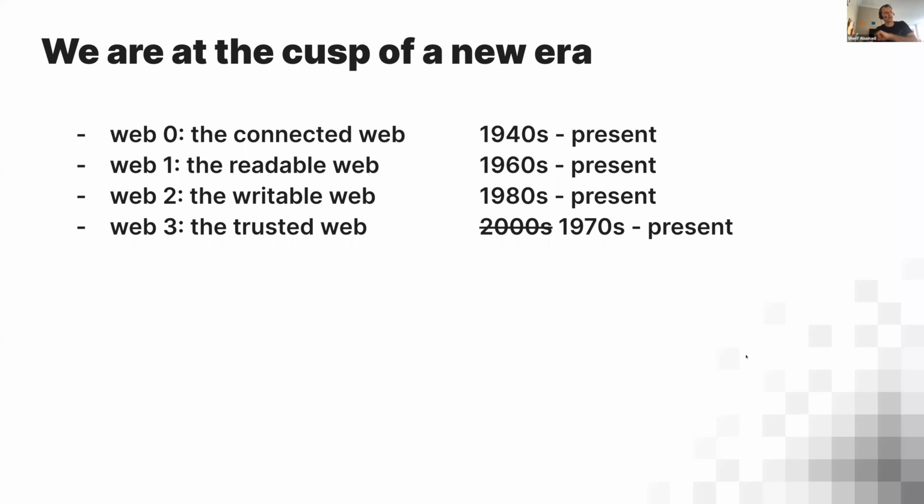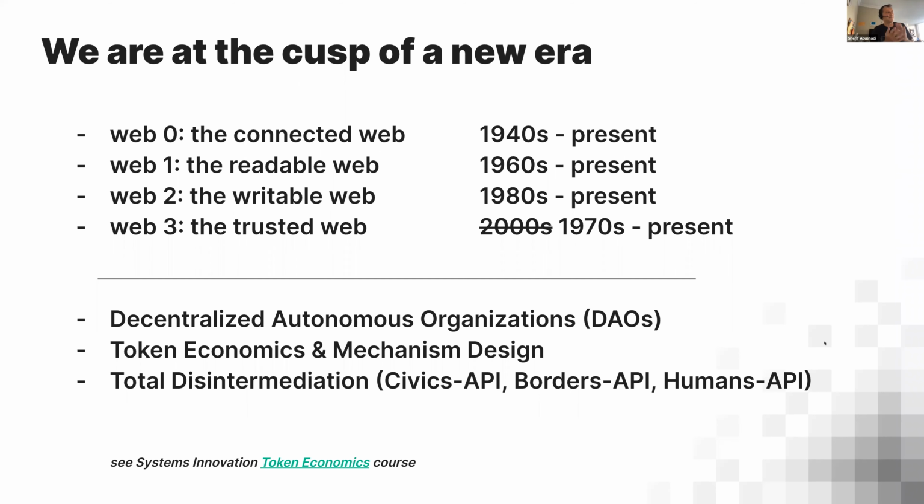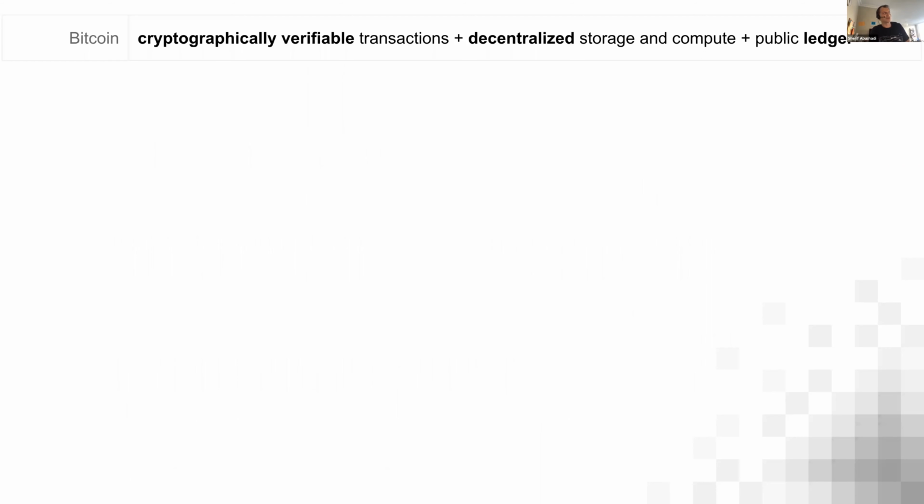So all of these things are converging now. And today you have decentralized autonomous organizations, token economics and mechanism design. How do you get people to behave in certain ways? How do you remove all the middlemen, disintermediation? How do you get the middlemen out, the banks out, and other systems out of the way, so that we can work together by trusting the network? Basically, that's the idea. And there's some links in here. You can certainly take a look at this.